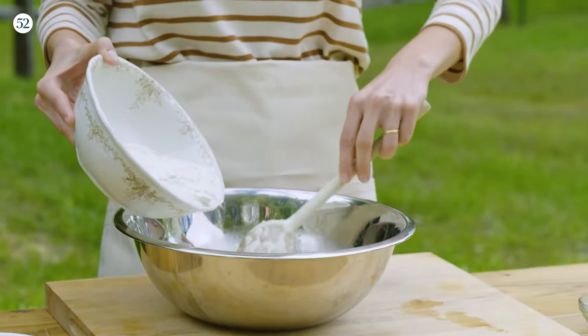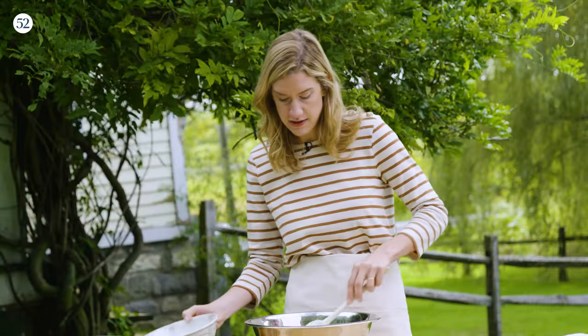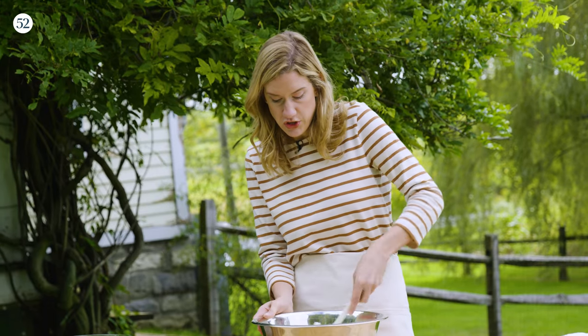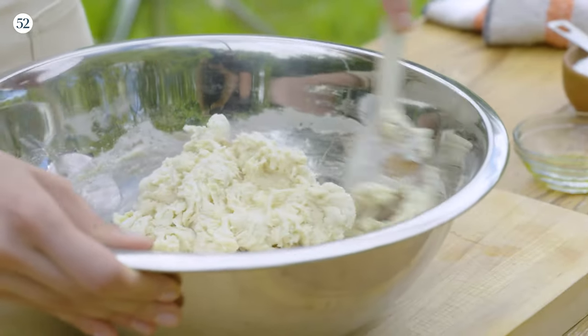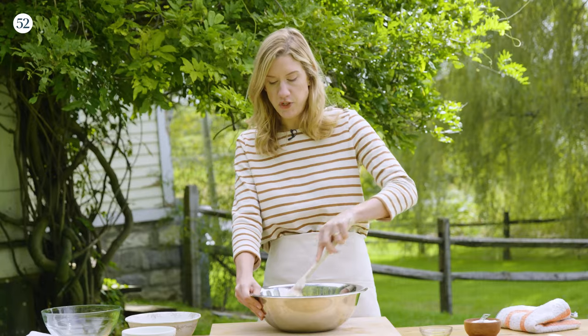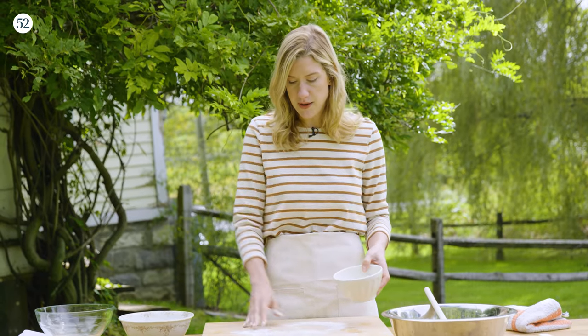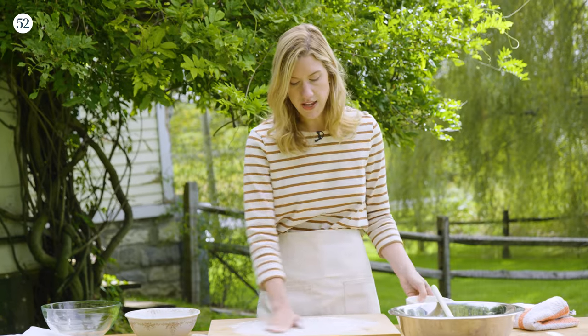Now I'm gonna add four cups bread flour, stirring as I add. I'm gonna stir just until this forms a rough, craggy dough — it'll be really wet and sticky. We don't want to over-mix in the bowl, so once the dough has come together I'm gonna transfer it to a floured surface. With pizza we always want to make sure our hands and board are floured — flour is your friend and will keep the dough from sticking at every step.